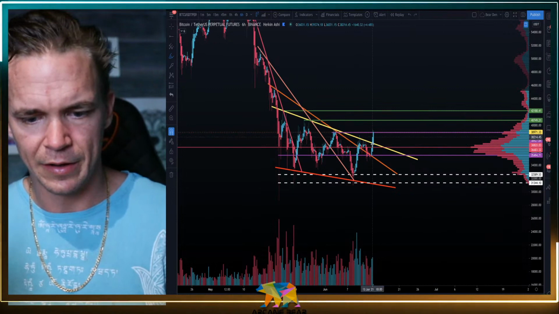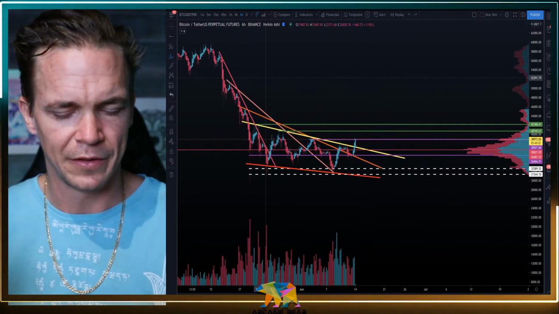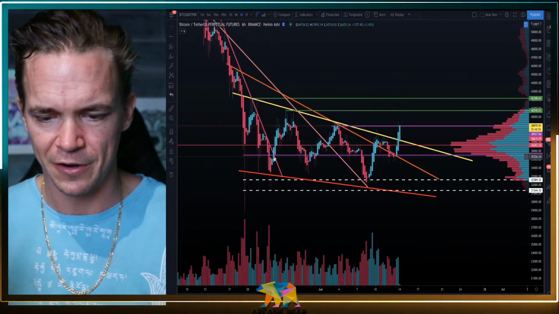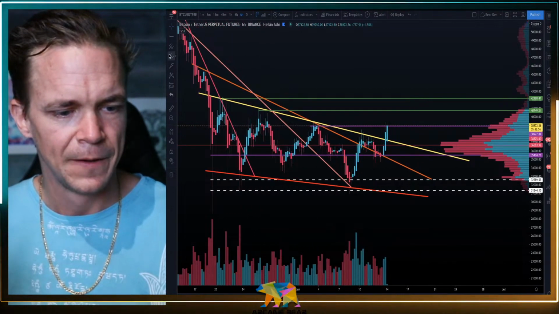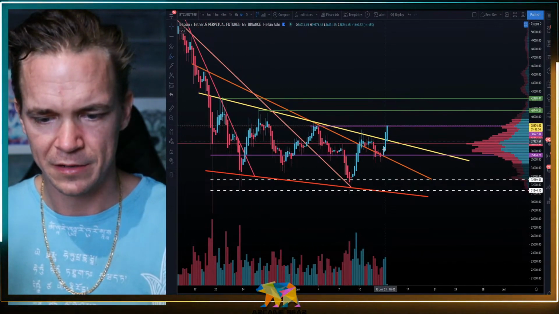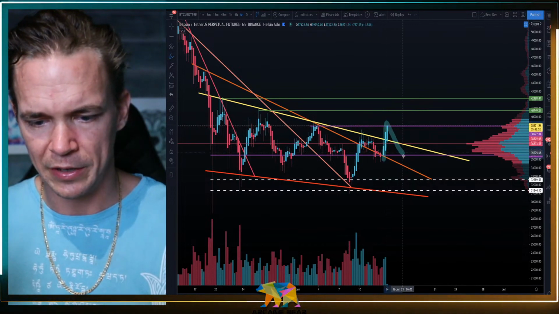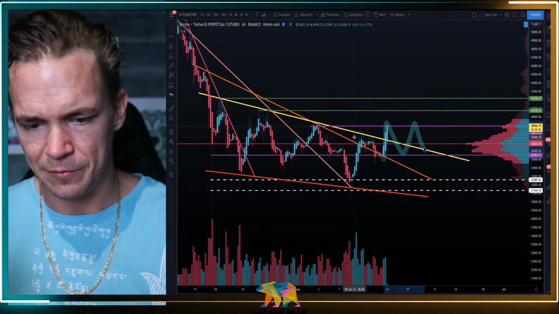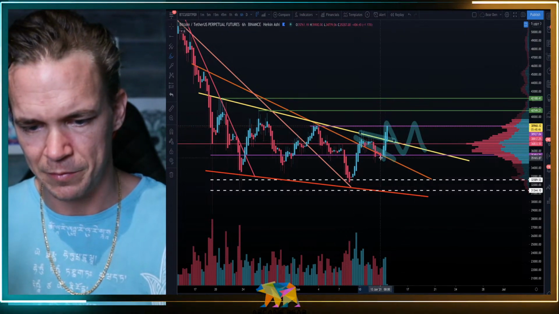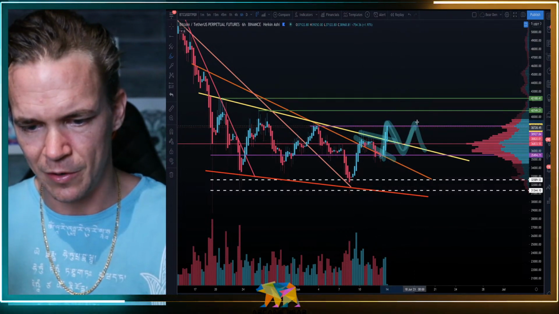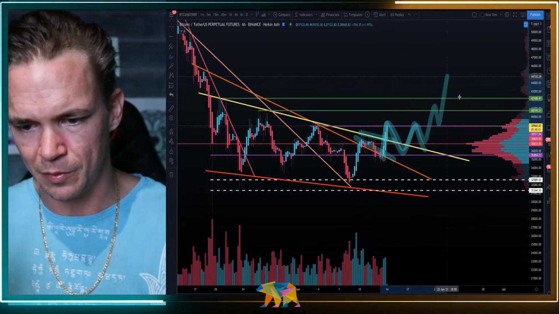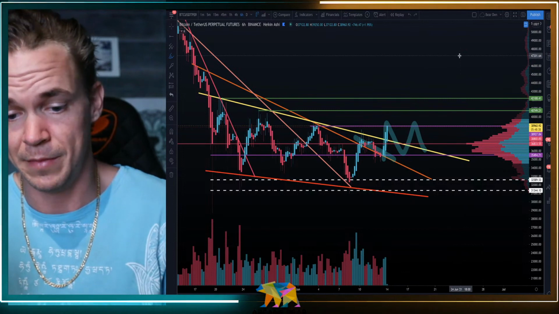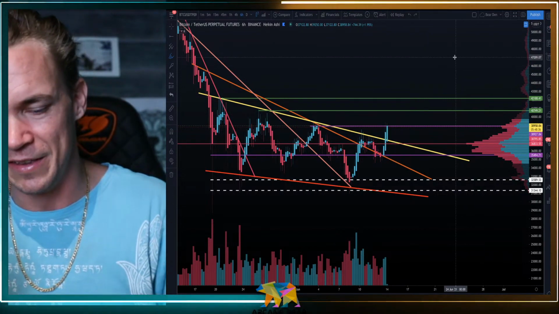And I think that what we're going to really want to pay attention to again, just for the minutia of the learning process itself, not that I think you should be charting or trading on these time frames, I think you should have a much more macro perspective, is this purple area here and this yellow line here. So we've been following this one. It was in the private group and we broke above. Now we get to see, do we hold above the yellow, move above the purple, the green, and then we're off to probably maybe back on the bull market in the next month or two.